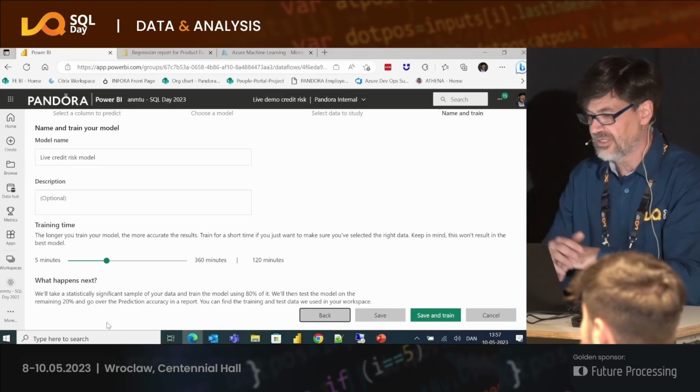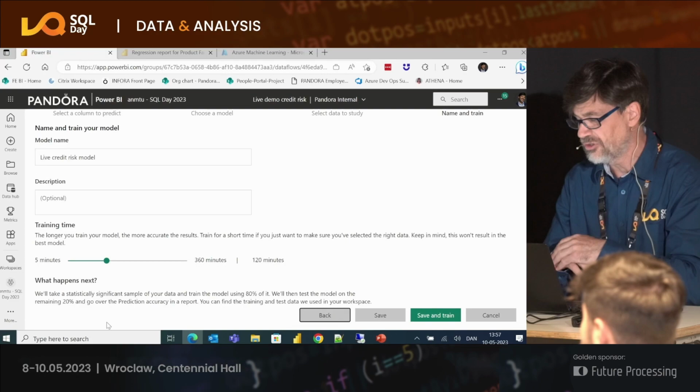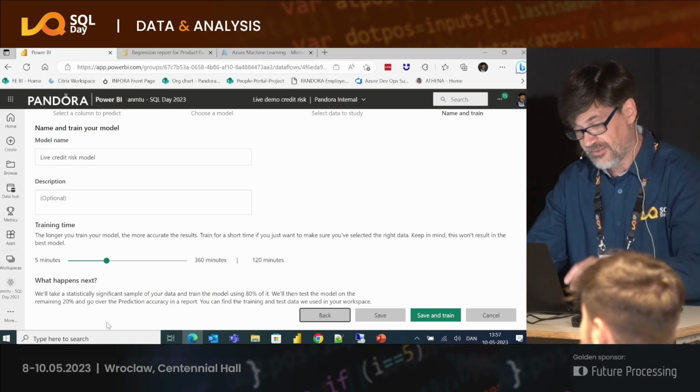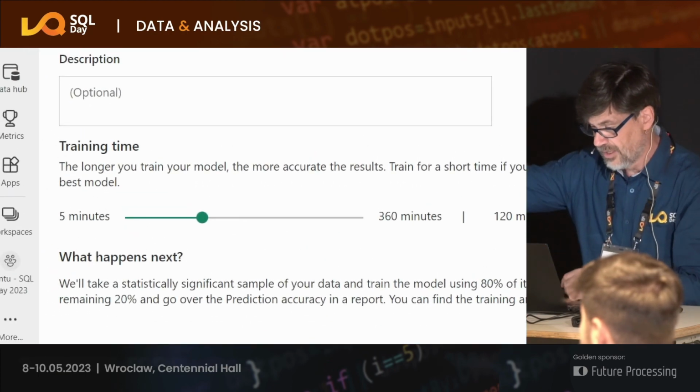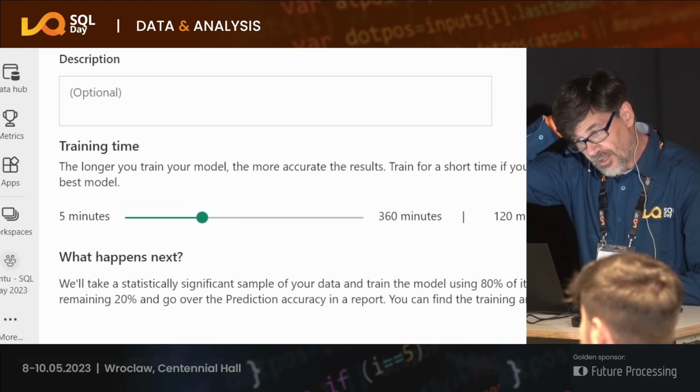It's absolutely behind the scenes. We know nothing about it, and it takes some time. So it might range from 5 minutes to 3 hours, 6 hours.